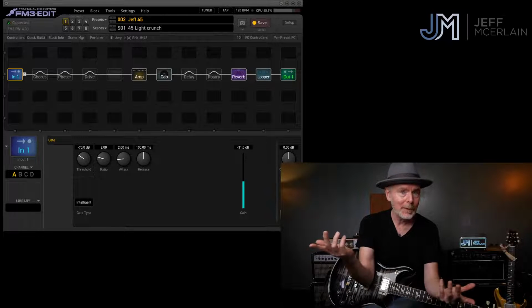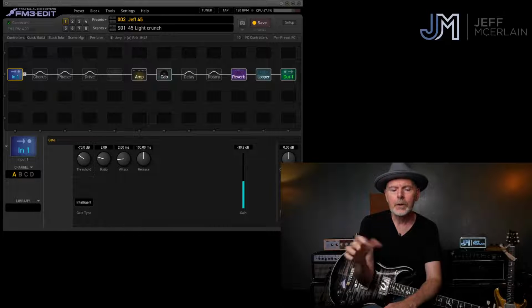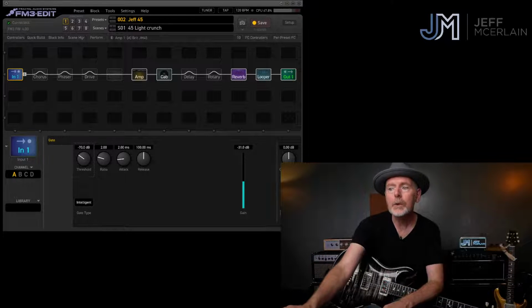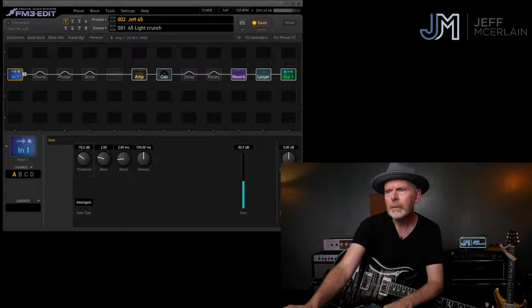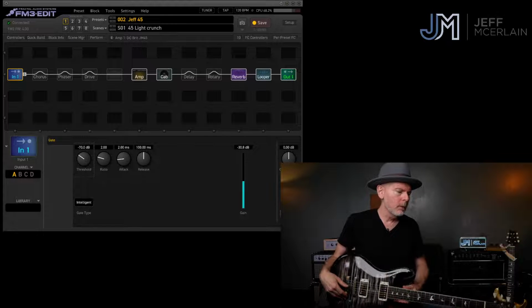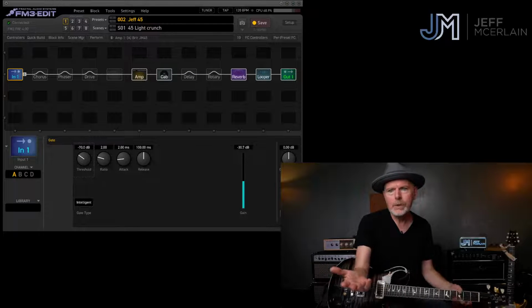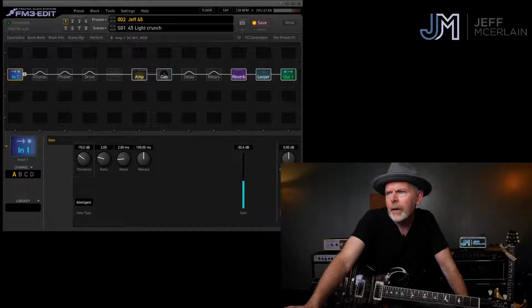I haven't played a Helix, but I did work for Line 6 many years ago. They were a cool company. Their user interface has always been great. It's always been super simple. So there are those trade-offs as to what you want to work with, what one works best for you, in terms of simplicity. This one's super deep, the FM3. You can get super deep, but you don't have to, which I like. All right.